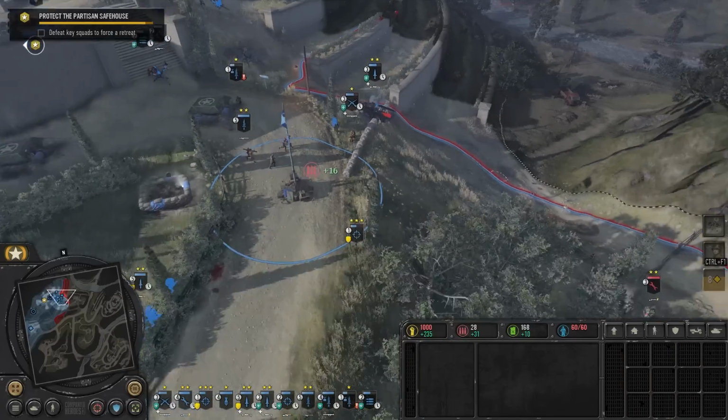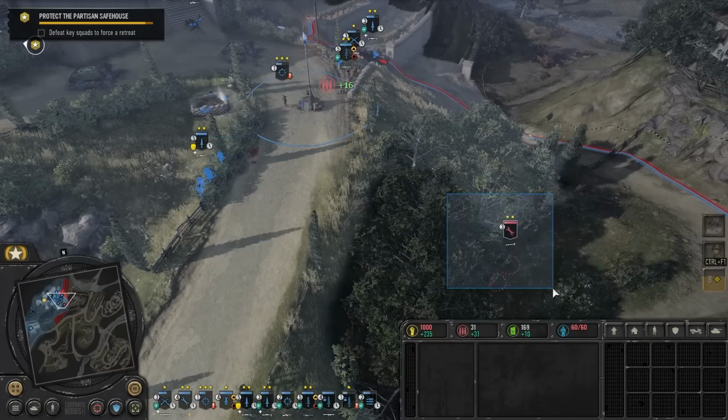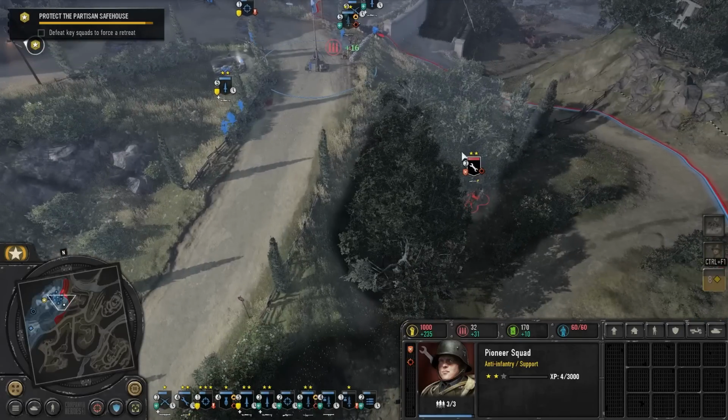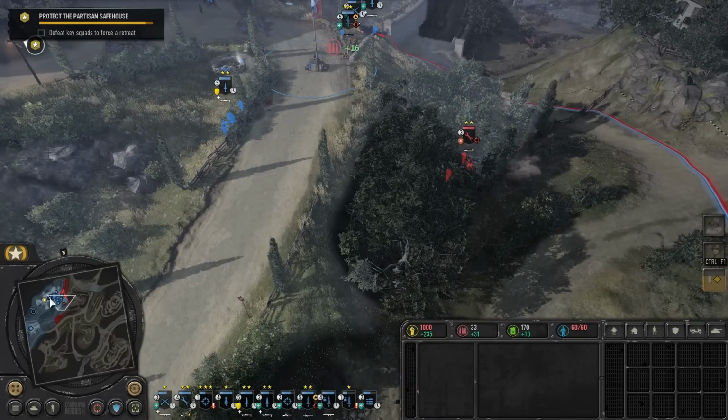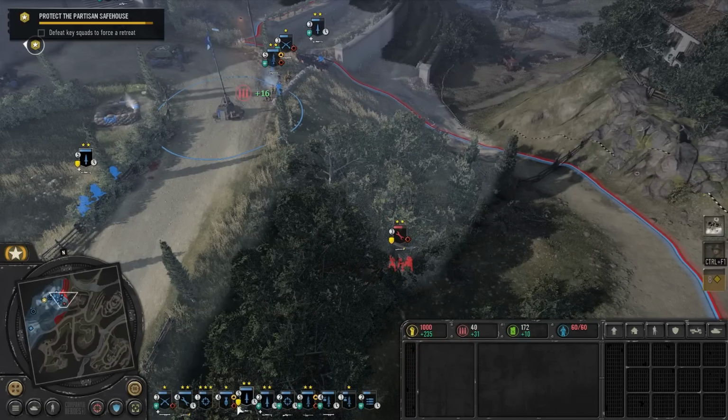Because it seems to be a lot of the vehicles have been the thing that we've been struggling with. Oh, sniper. Sniper's a little hurt. I'm going to get him to retreat. And this is an engineer squad with flamethrowers. I'm a little bit worried about that. But we seem to be doing okay. We're using the bazookas to suppress them. And the mortars are also coming in quite well.